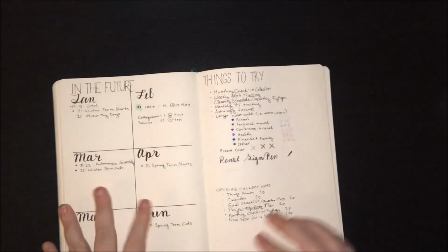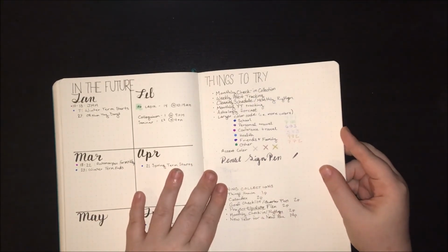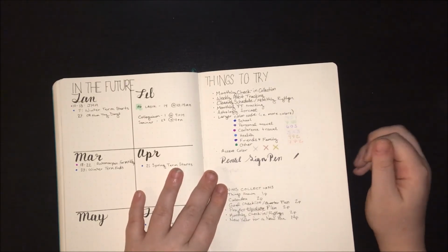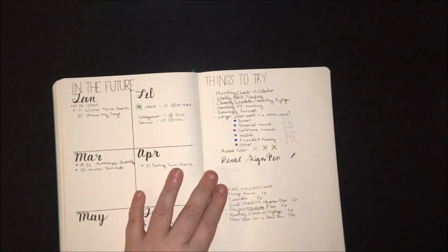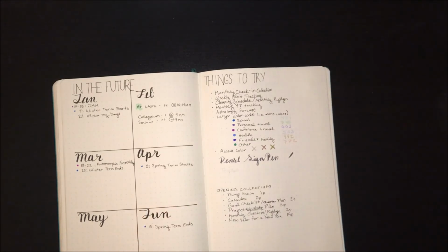And then I also decided to write down things that I wanted to do in the new bullet journal, incorporating a color code, which has been going very well, using certain pens and accent colors, applying different spreads that I haven't tried before. And then I also made a list of things that I want to start my new bullet journal with. And that's what this became. And I found this very, very useful.